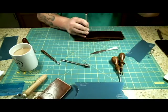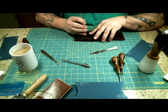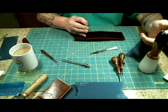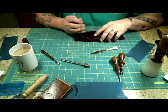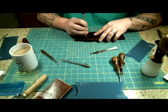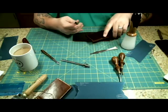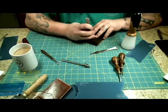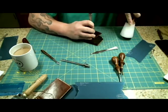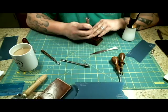I put these sample ones through the gamut. I just worked them half to death before I actually placed an order for some. But I am super excited to have these new tools. And the price point is going to be less than half the price of the French company that makes a similar product, and I've used theirs and they're nice. Don't get me wrong, but we're going to place these at probably around $120 per set, and the set will include 2 pieces, the smaller and the larger of the same stitch length.